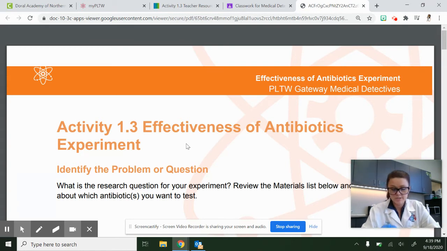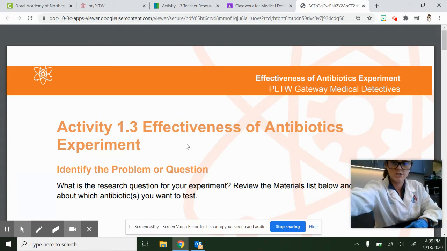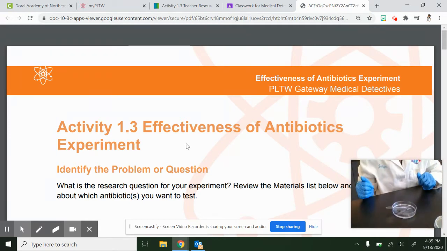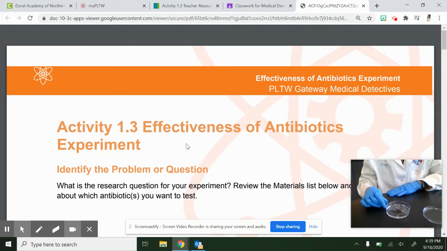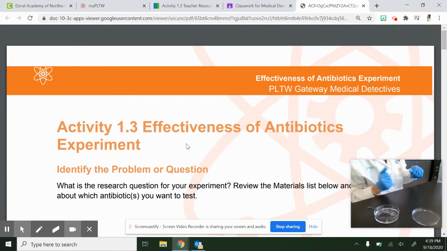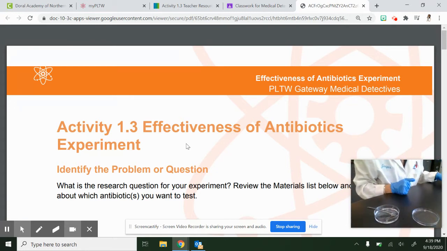And then you're going to take your tweezers and they're just going to rest into your Petri dish like so. Okay? So you've got your lid ready to go, empty. You got the bottom part of your Petri dish with a smidge of alcohol, and then your tweezers are there. All right, so then what you're going to do is you're going to decide which antibiotic you're going to be using. And so when you decide which antibiotic you're using, then you're going to call me over and you're going to tell me which one you're using.